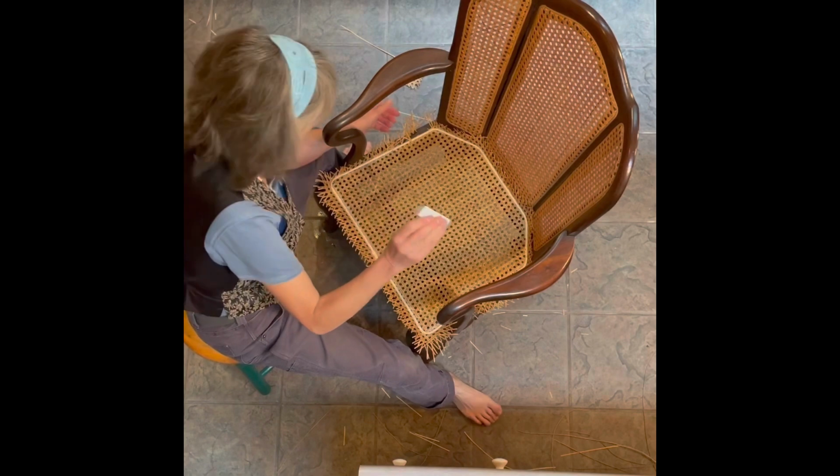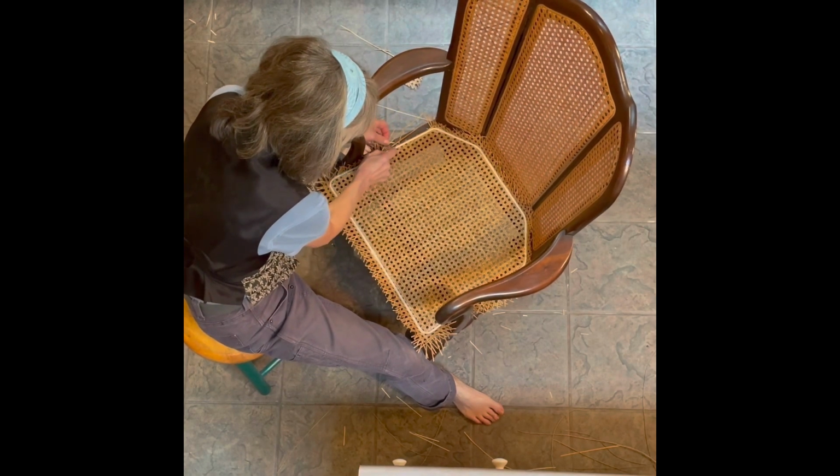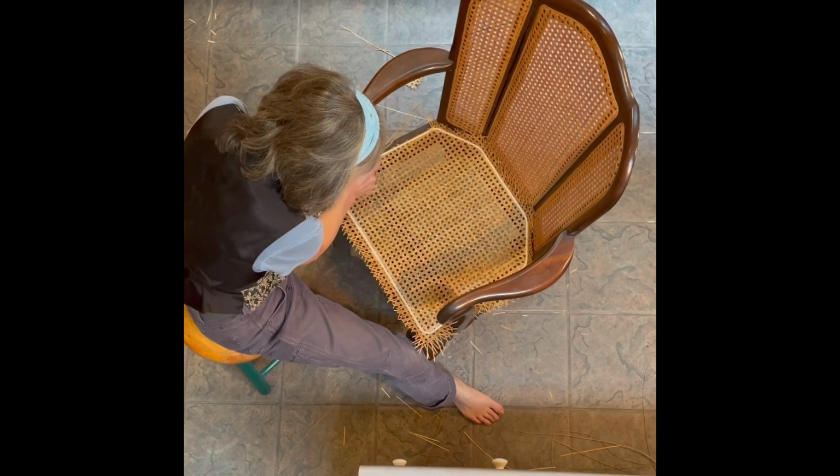Okay, so now I'm cutting the excess material from around the outside of the spline.